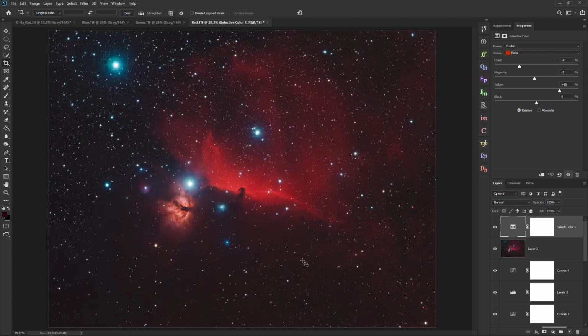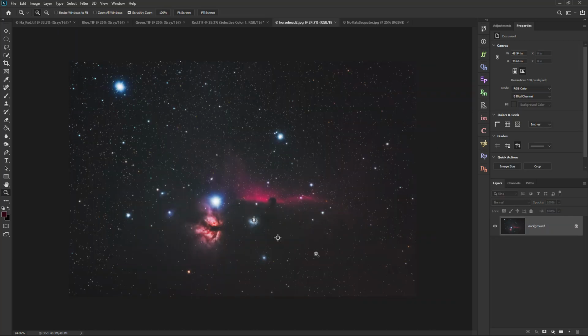But yeah, that's my very first hydrogen alpha image. And I'm really happy with the way that turned out. The Flame Nebula looks really nice and authentic. The Horsehead Nebula, you have that beautiful red color, the hydrogen alpha detail. And before we go, I want to show you my very first version of this using a DSLR, probably a year or two ago when I didn't really know what I was doing at the time. And we'll compare those side by side.